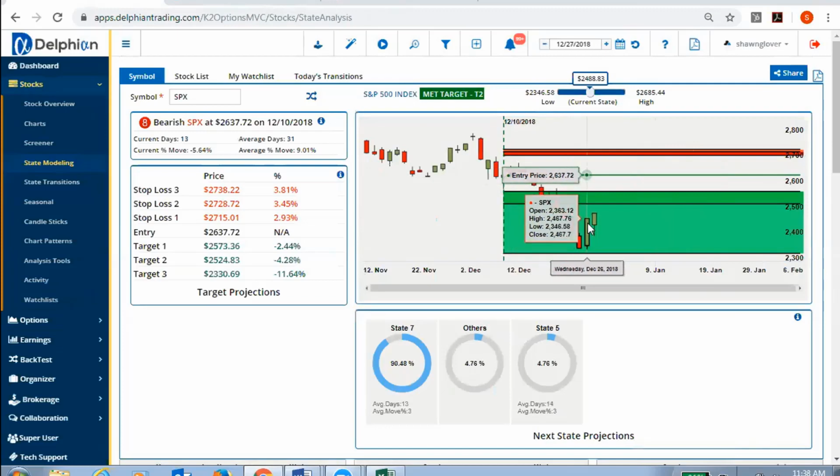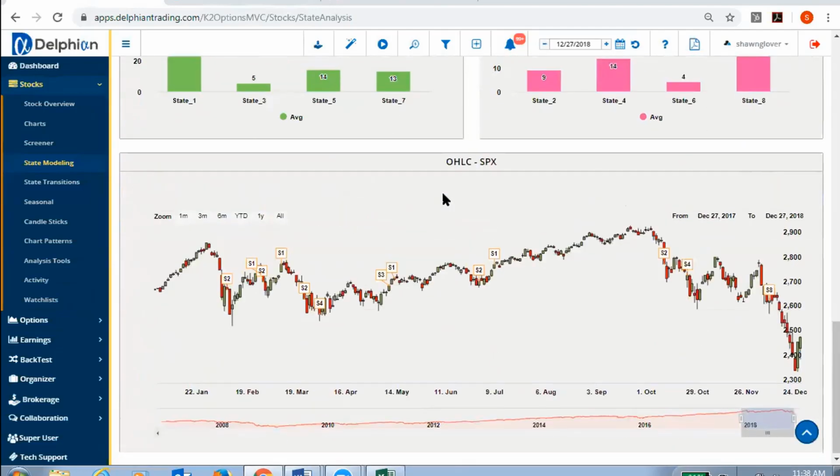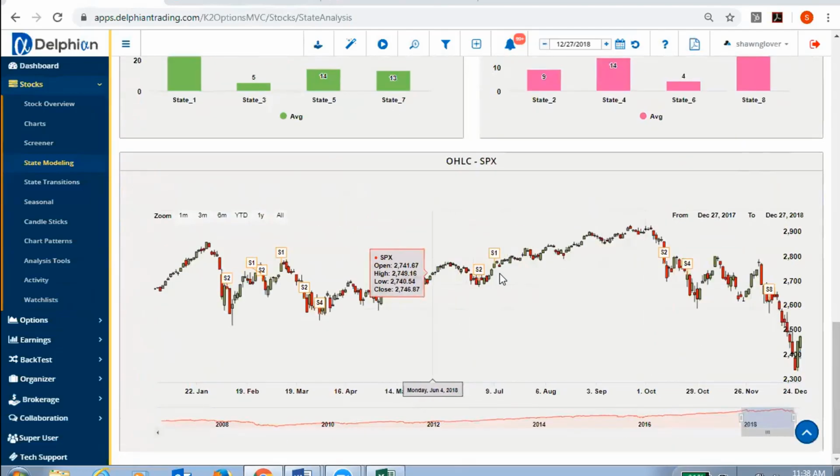Even though it's shifting a little bit and possibly going to come all the way back up, you can see your prices aren't really changing. Typically, depending on how aggressive you want to be, you're either still in the position with some stops, or you're out of the position. What were the state 7 percentages on the 23rd? The same. They stay the same throughout the state. I don't know how long it takes for it to shift.